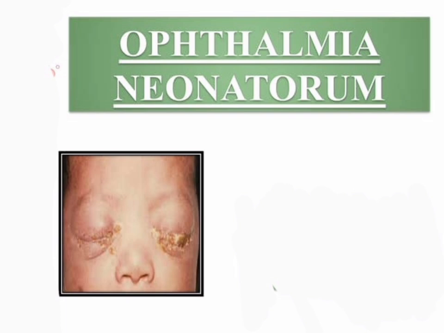So first of all, according to age, neonate, so ophthalmia neonatorum, we tell the cause. Bacterial causes may be Chlamydia trachomatis, Neisseria gonorrhoeae, Staphylococcus aureus. Viral causes like herpes simplex, adenovirus. Others are blocked nasolacrimal duct, and you can say congenital glaucoma, in which there is corneal opacity, but it is not present. Swelling of the conjunctiva and eyelid is part of preseptal or orbital cellulitis.